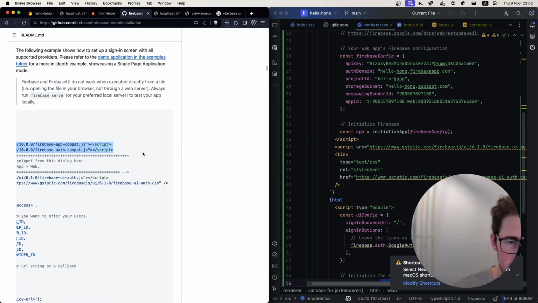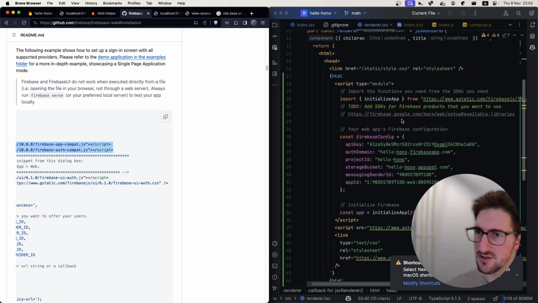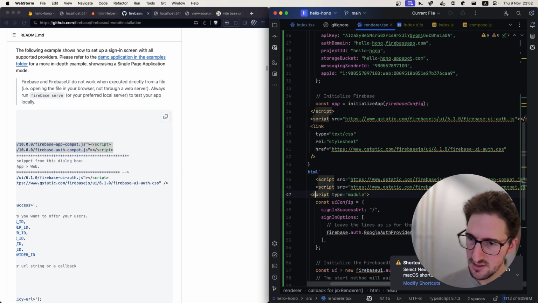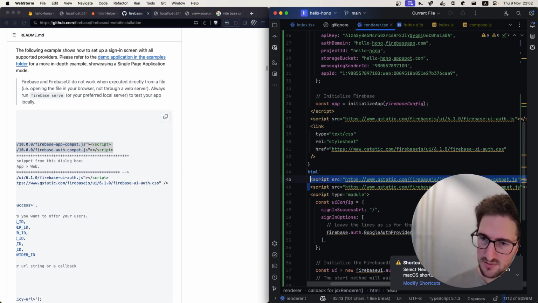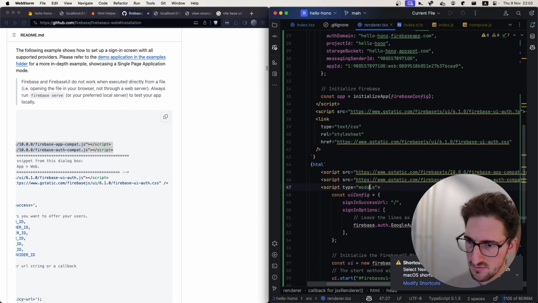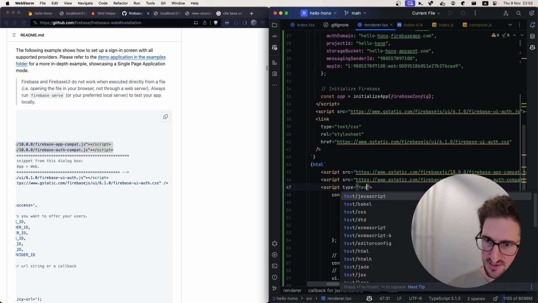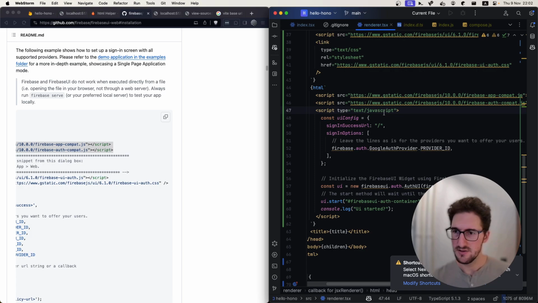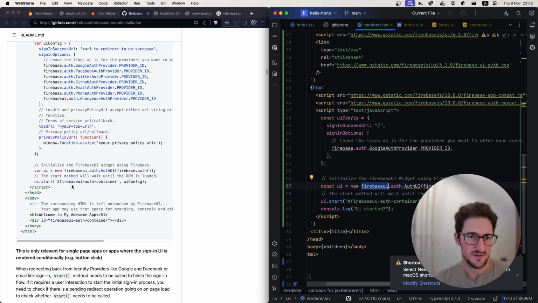Okay, so this, I guess, let's try to like shove more stuff here, and that might just work. Maybe. And this goes back to being text JavaScript. And what is this? Firebase UI. This one's supposed to be Firebase.